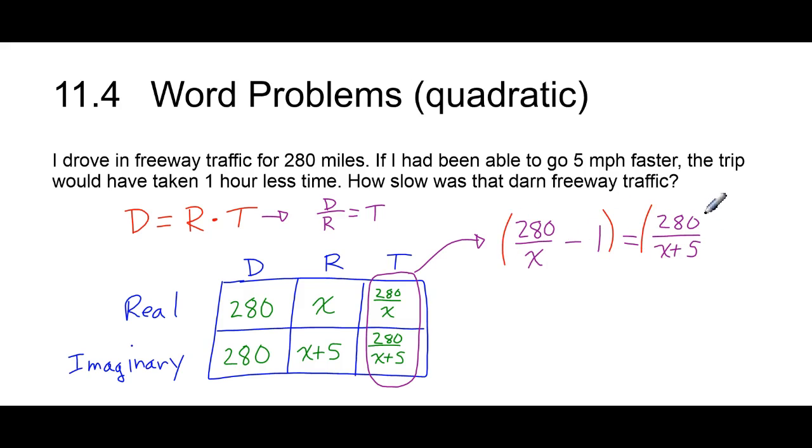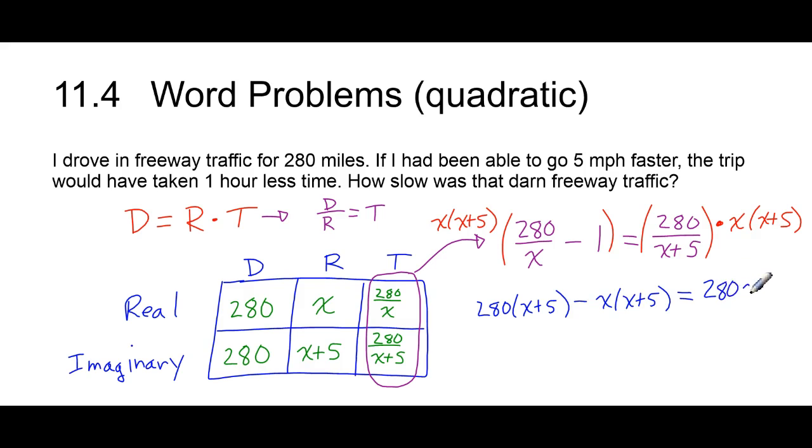We're going to clear out the denominators here by multiplying both sides of the equation by this, x times x plus 5. It'll clear out all the denominators we've got there. In this first fraction, the x's will cancel, and you'll have the x plus 5 and the 280. So we'll have 280 times x plus 5. In the minus 1, you do have to distribute to that, but there's no denominator to do any canceling, so it's going to be minus 1 times x plus 5. And then on the right-hand side of the equation, the x plus 5's cancel, and we have 280x.